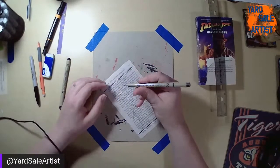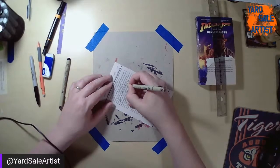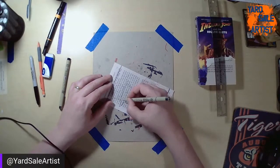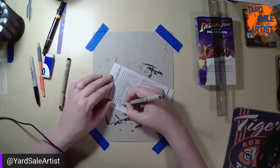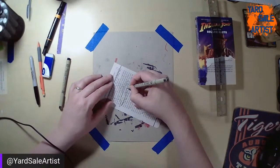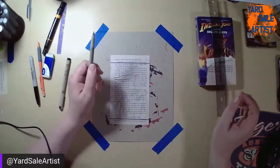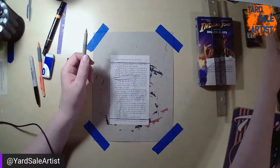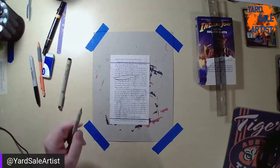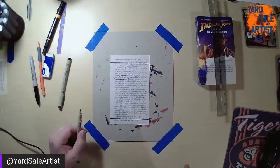As per usual, I am using a Micron Pigma pen. Today I'm using a number 5 Micron Pigma. A lot of times my go-to is an 8. I'm using a 5 today. It's a little smaller than the 8. Mainly because, again, this is my first time using this design. I've done 5 or 6 Indiana Jones book page sketches. But I have this one design, this one reference picture that I like to use. And today I'm going to try a new one. So I'm going to use a smaller marker because it'll give me a little more room for error if something happens that I don't like.